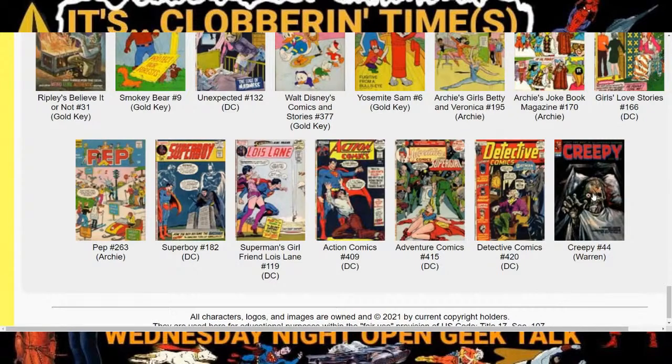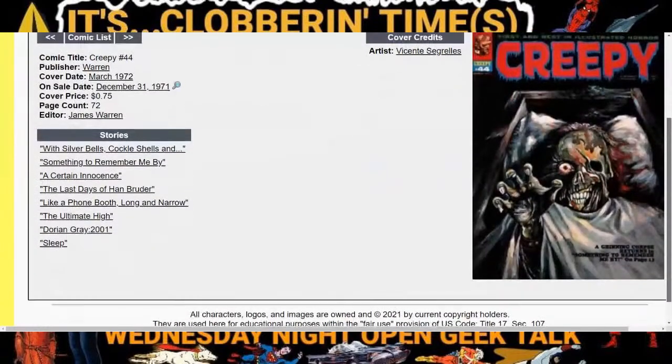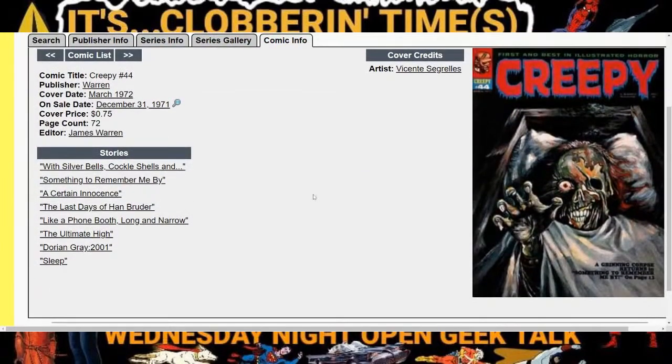For those of you out there who want to see a Warren magazine, these creepy covers used to creep me out. Obviously they weren't on the spinner rack; they were too big. But you go to the drugstore with your mother or whatever, and they had a lot more comics on that magazine rack, including the Warren comics. Spooky.